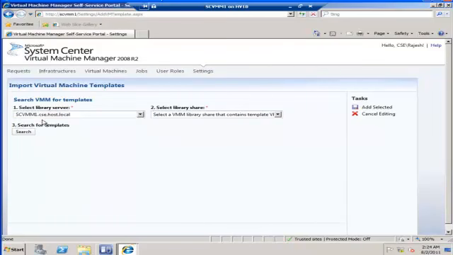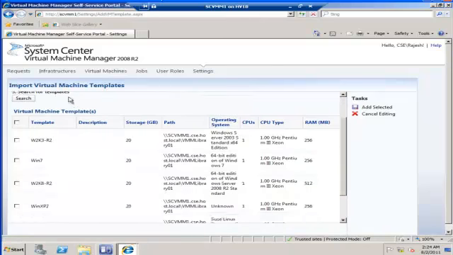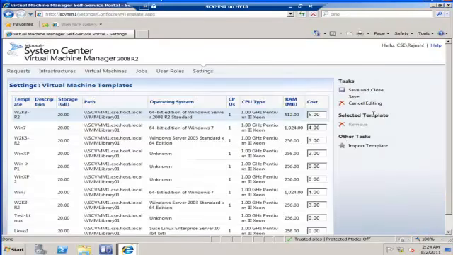We have the server available, SCVMM1, and we need to mention the library share name. Once we select it, the search will give the list of virtual machine templates available on this virtual machine manager server. We can select whichever templates we need on this self-service portal. Once we select, those virtual machine templates will be available on the self-service portal. So I already had all of these, so I'm just leaving this page.